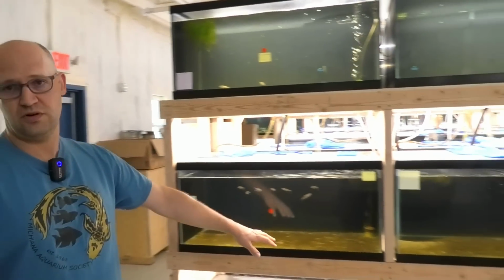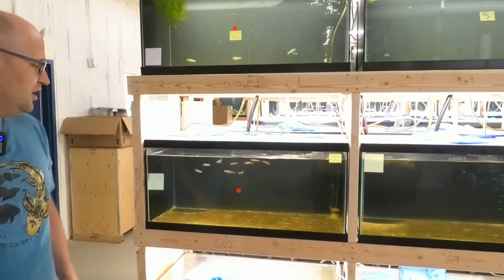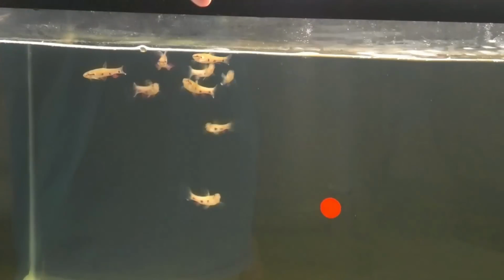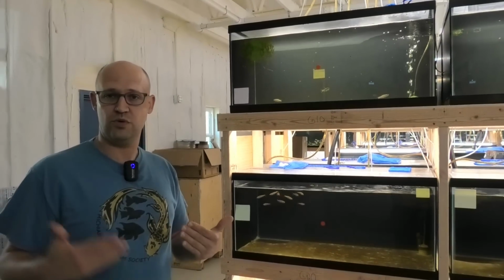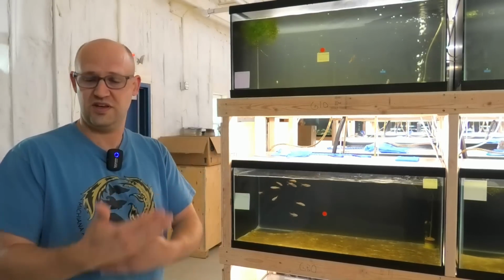So we basically took that idea and said, how can we do that same kind of constant flow-through that the trout farm's doing, but for tropical warm water aquarium fish? And this is the system we came up with. So we have so much flow that if you notice, we don't have filters in our tanks. That was a little scary at first, but we've done tests and there is so much water flow that I could put like 30 big food pellets in here and measure ammonia over the course of 24, 48 hours, never get ammonia. The flow is just keeping that from happening.